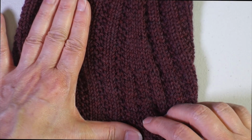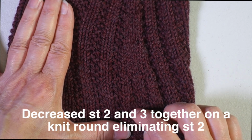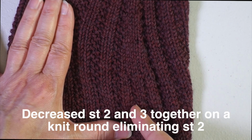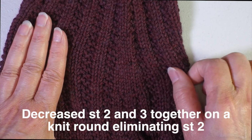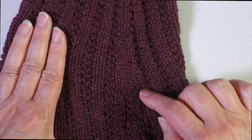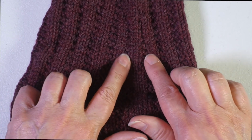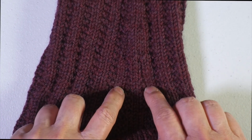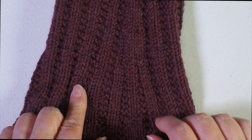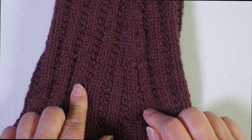On the second sleeve, I decreased in that second stitch, but then I didn't maintain that second column as purls. The second column was the one that was always disappearing, so sometimes I'd have as many as 6 knits in a row. So I had a lot more knits in a row, and then those would gradually shrink, and I'd be back to the main pattern. Then the purls would disappear, and again I'd have 6 knit stitches. So again, that's not a problem. It's not incorrect, it's just different.